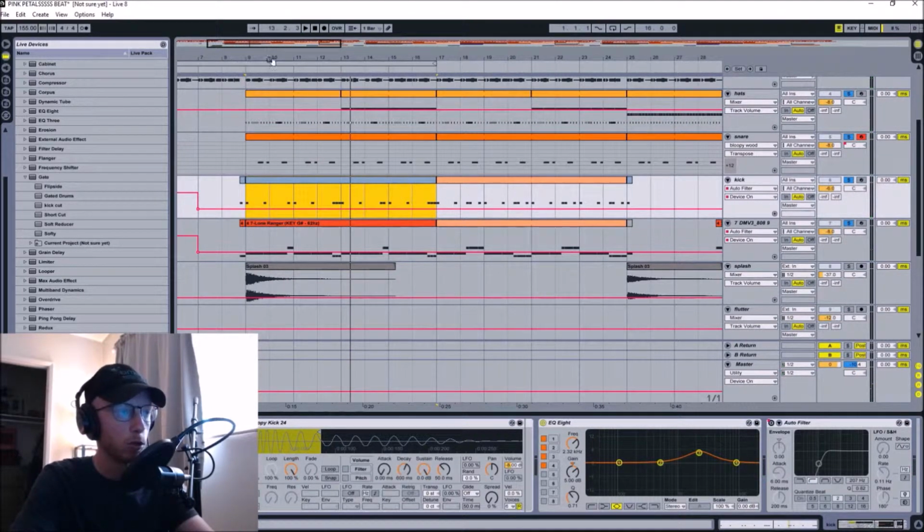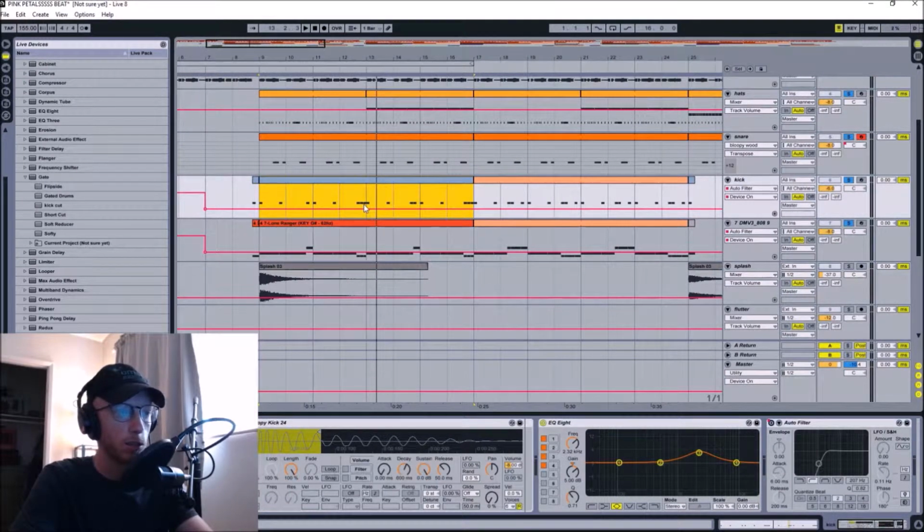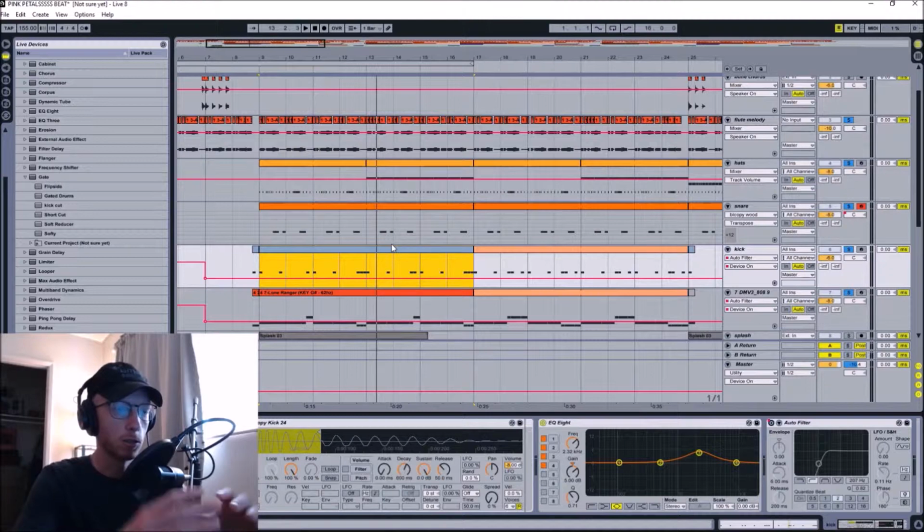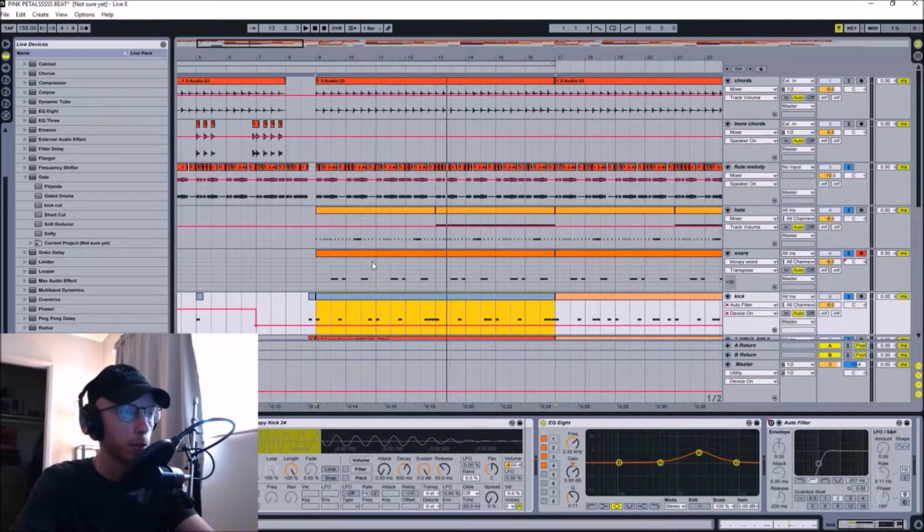So this is one of those types of beats where I'm just using the kick to add that punch to the beginning of the 808 bass, and they work perfectly together. Sometimes I like to have my kick and bass line separate from each other and have different rhythms and then enhance each other in that way. But sometimes I just like them perfectly together. It really just depends on the beat. But for this beat, I went with that.